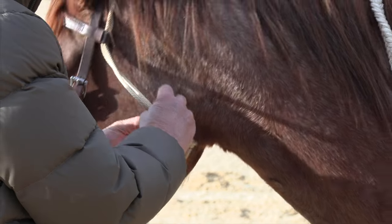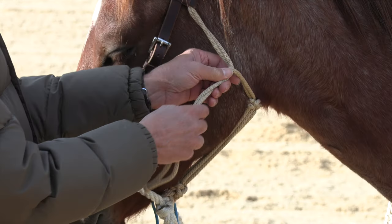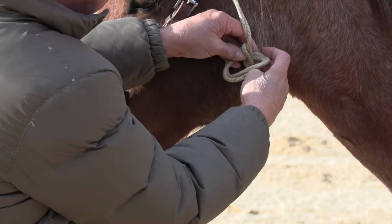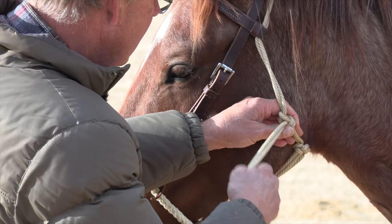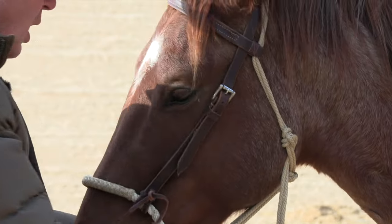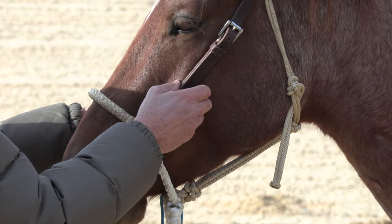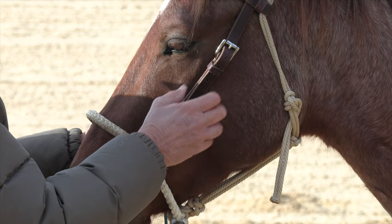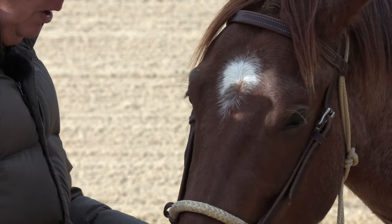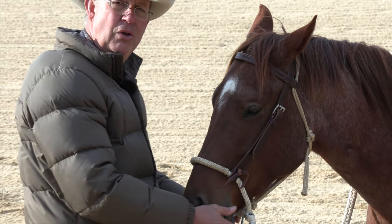And then actually, through trying to do this illustratively, I kind of didn't do it very neatly. Back through here, around here, pull it down, you're done. Tuck away your end, and you've got that to where it's solid on his face. It's at the right height. Your head stall's adjusted right. It's even. And your horse is going to get a more consistent feel, and you're not going to have the chance of pulling this into your horse's mouth or across his lips.